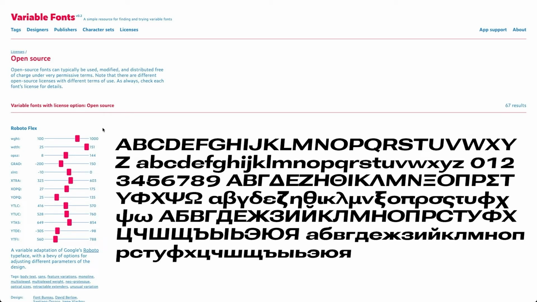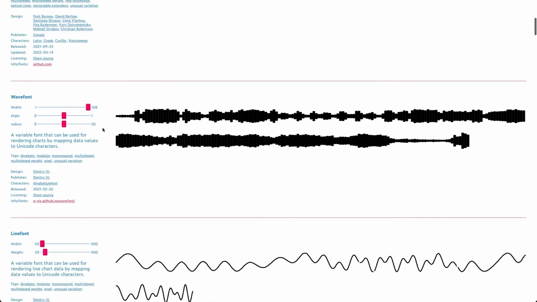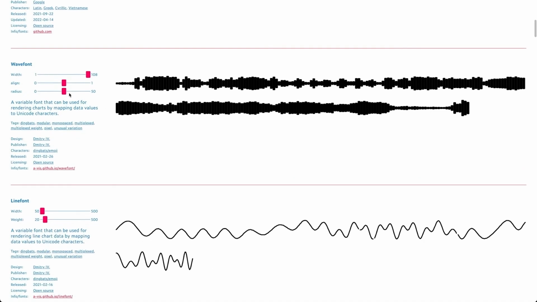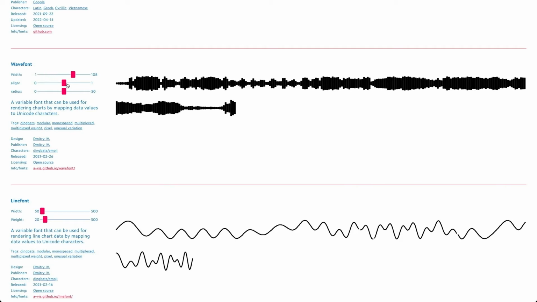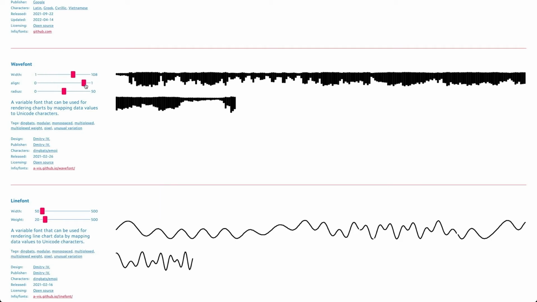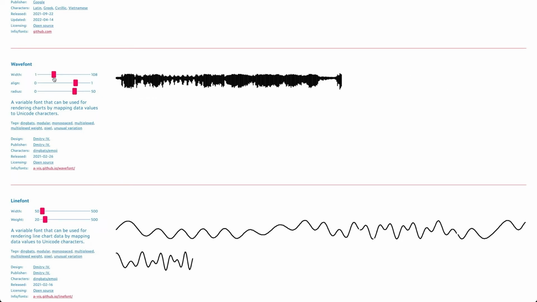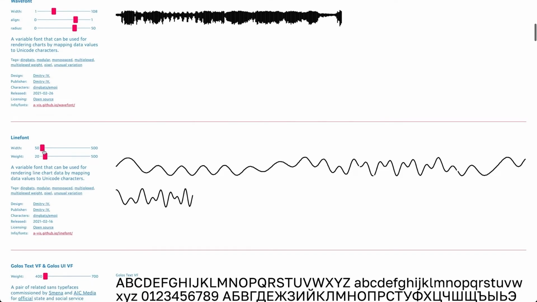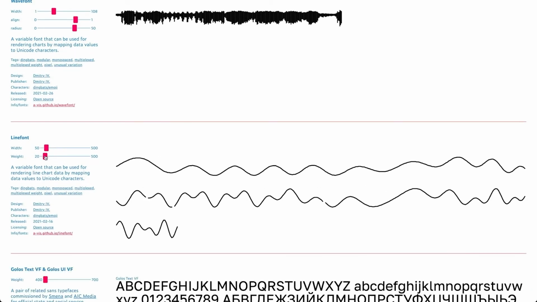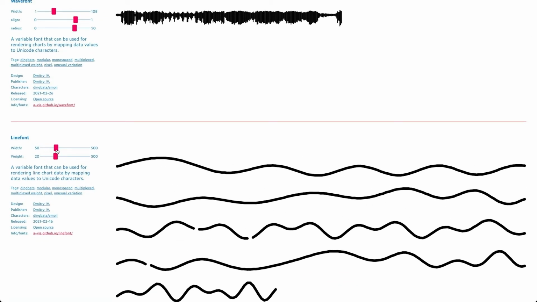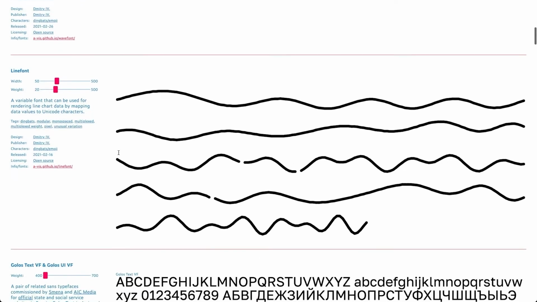And just to get into a few other examples quickly here, you can do a lot with them. You can even do things that aren't fonts, like this wave font thing here, where you can use these sliders to change the appearance of this waveform. You can do a similar thing with these lines here, which is just a nice animation that's fun to play around with.